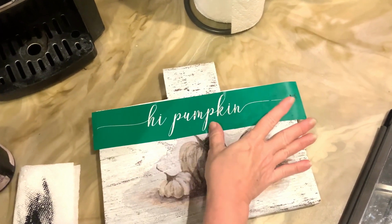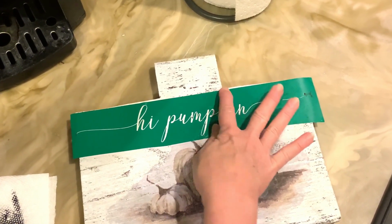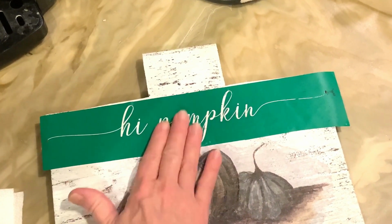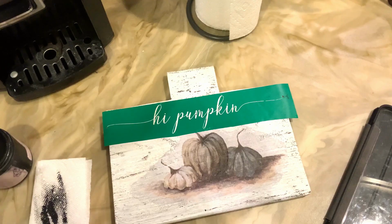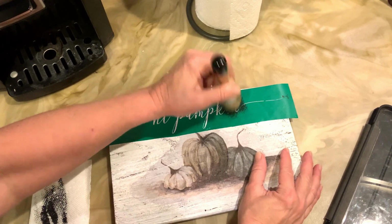I wanted to add some words at the top of this little sign, and I have a Cricut Maker. So what I did was just type in "Hi Pumpkin" in my Cricut Maker, and the font I used is Beautiful Lady. Then I cut out my stencil.